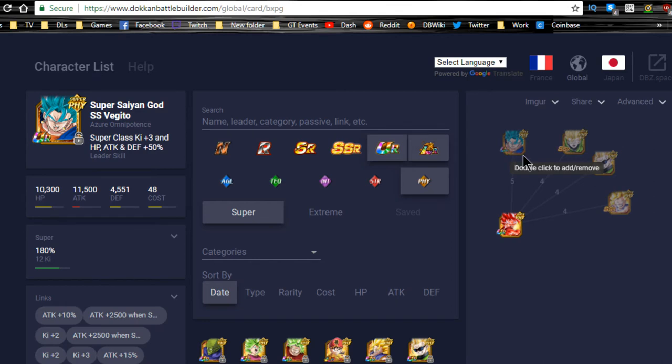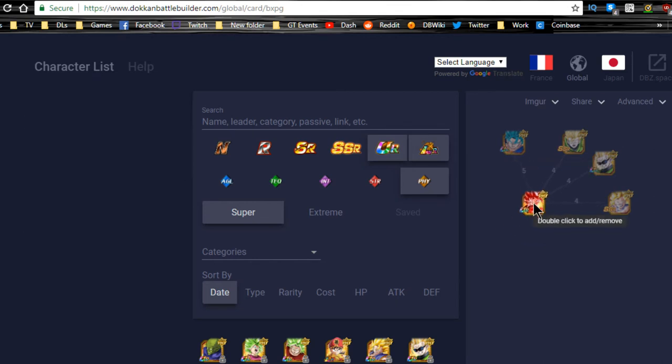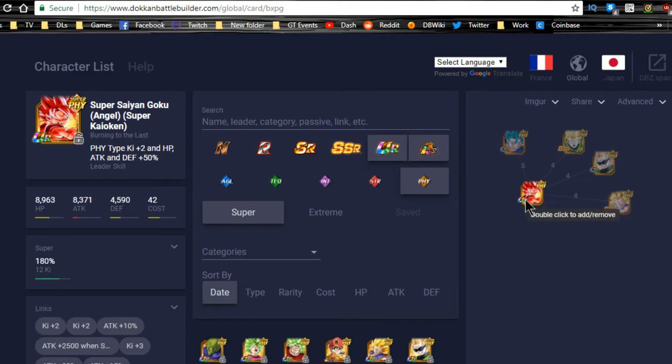So if you guys are lacking units, he's a top A tier card, I'd say he's definitely an A tier card to run on a team. S tier depending on who you have, but there are better cards to run on the team. He's definitely at least still in the A tier in my opinion.